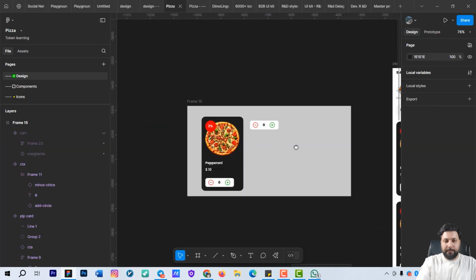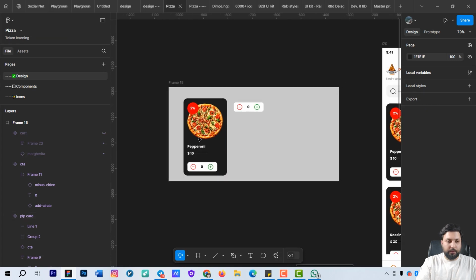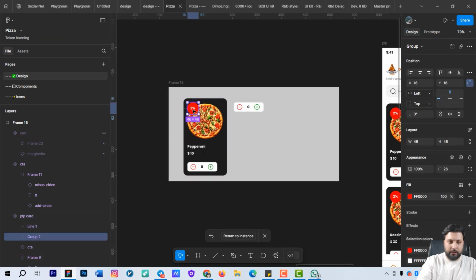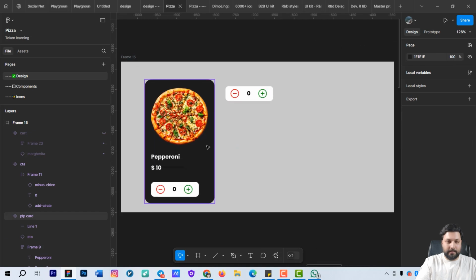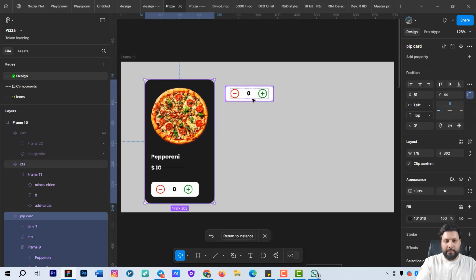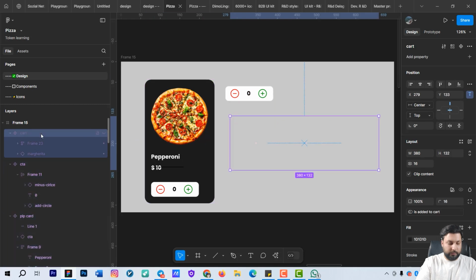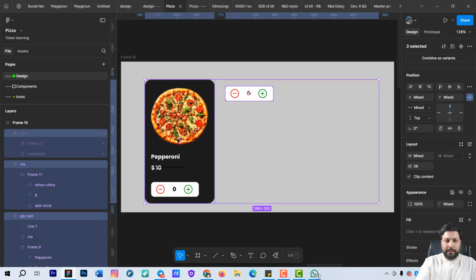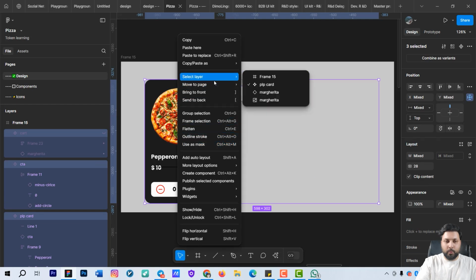Okay, guys, finally, I want to move these three components to the components page. So let me delete this one. Then I select this one, this one, and this one. I hold shift, right click on them, and then move to page, move to components.